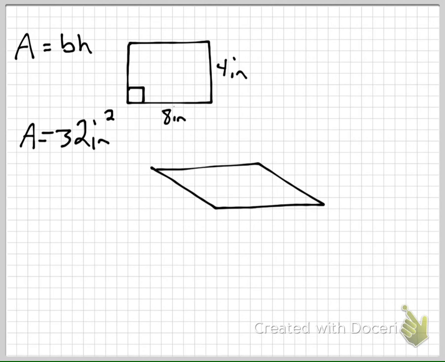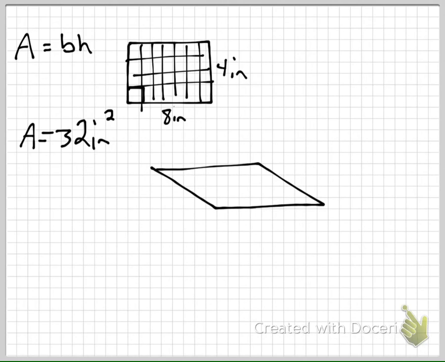And so you know that area is talking about how many blocks there are, how many 1 by 1 inch or 1 by 1 foot blocks there are. If I'm asking you what's the area of this classroom, I'm saying how much carpet do we need to put on the floor. Does that make sense? And you go, how do you measure carpet? Well, it's how many 1 by 1 foot squares do I put down.